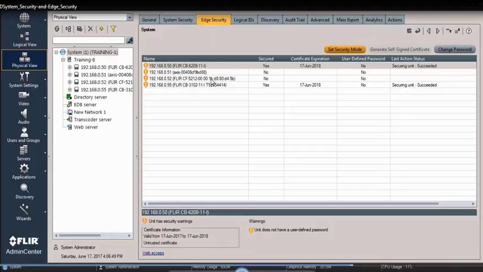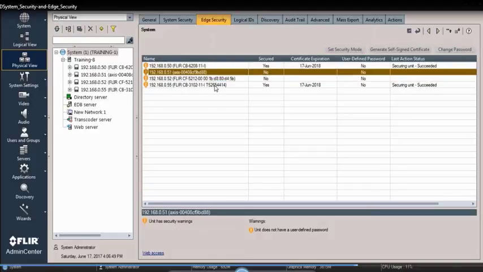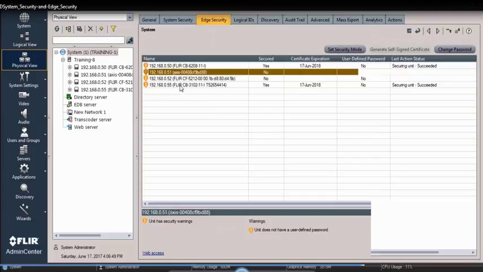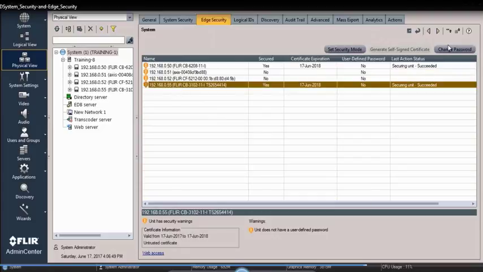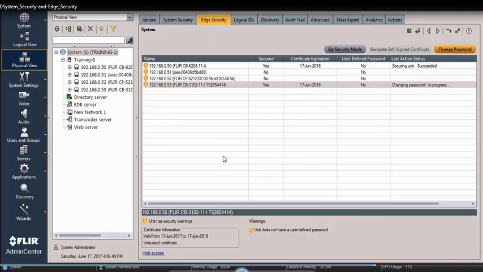Now I was mentioning on the IOI camera, the 52, I do not have a certificate set up, and so I'm not going to secure that one. And on the Axis camera, I don't even have it. But notice down at the bottom, user-defined password is another way we can secure cameras. I want to show you this on two different ones. This is my aerial camera. This one does have the option to do this, and as you can see how easy it is.